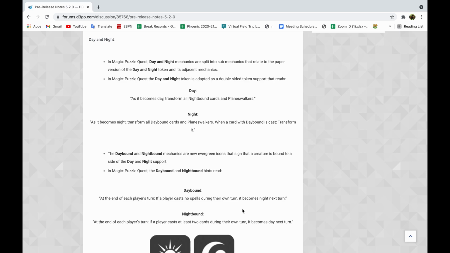However, both you and your opponent are able to make that day and night shift based on whether or not you play 0 cards on any given turn to make it swap over to night. Or if it's night and you want it to become day again, you try and hold on to 2 cards or more and play them on your turn, at which point it will then go back to day.